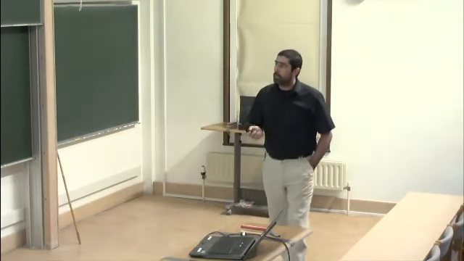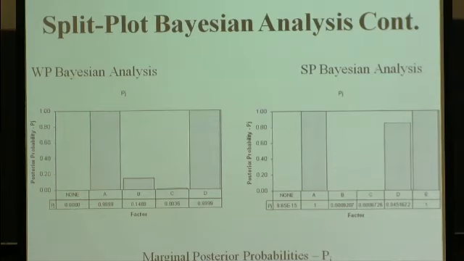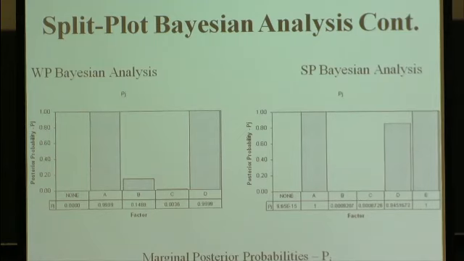So these are the posterior probabilities of each factor for the whole plot level and the subplot level. At first glance, the conclusion seems to concur with the ones we found at the normal probability plot. The effects of A, D, and E were the active ones. In factor C, we don't have any indication that this factor is affecting the mean of the response. But when we take a closer look, we see that B has some degree of activity.